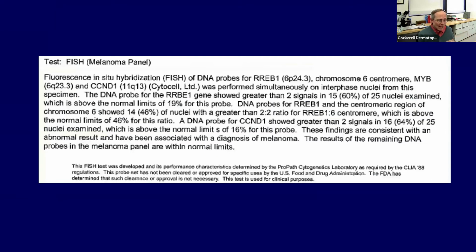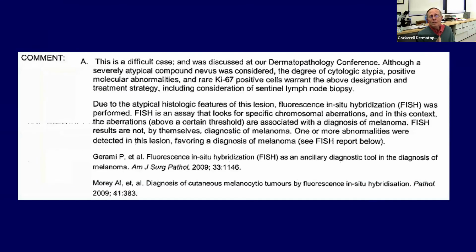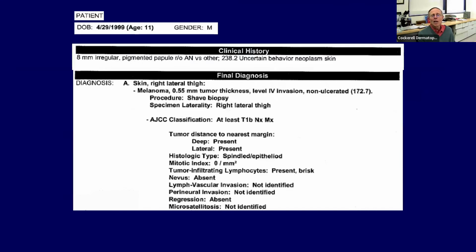They said it was a tough case. They said it was consistent with possibly a cancer. And then they ended up calling it a melanoma in a child. They sent it to me for a second opinion and I noticed it had no mitoses. So it didn't have every feature of a melanoma in a child.